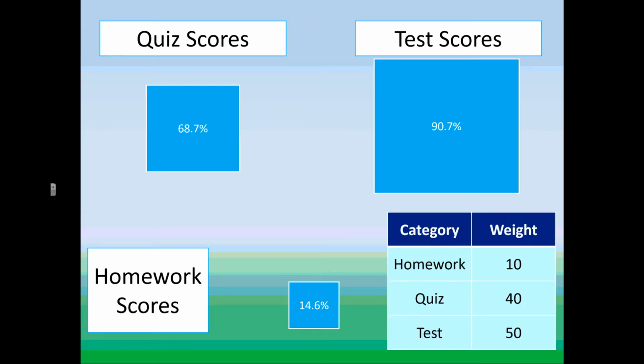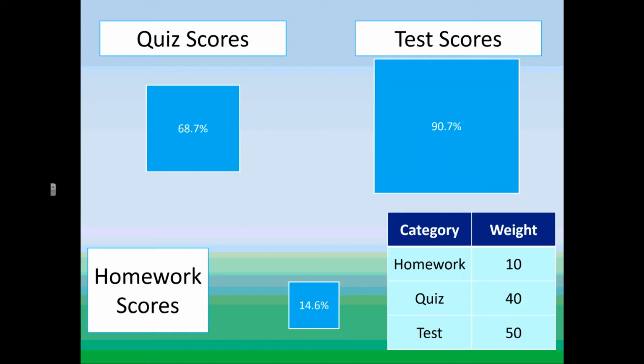Now, what weights are given to each category is decided by the teacher. Sometimes the teacher just makes up numbers. Sometimes these numbers are due to a core philosophy that a teacher holds. But regardless, it's based on what the teacher wants. Homework scores in this case are 10%. This teacher does not care about homework scores. Homework scores, not important at all, to have it only be 10. Which is good for this particular student who clearly has no idea what homework is.